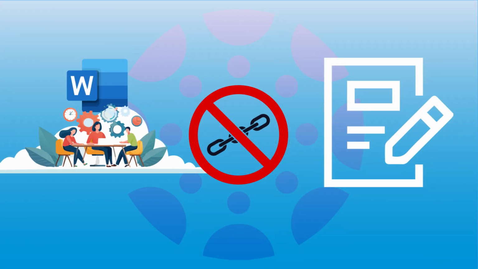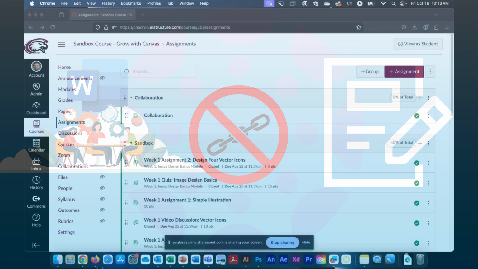So you likely want to use these collaborations for an assignment, but I need to warn you that there is no automatic integration between the collaborations and assignments. I wouldn't be surprised if Canvas is working on making that connection happen, but currently there's no integration. So you'll have to set this up on your own.